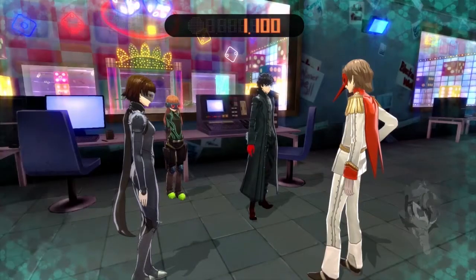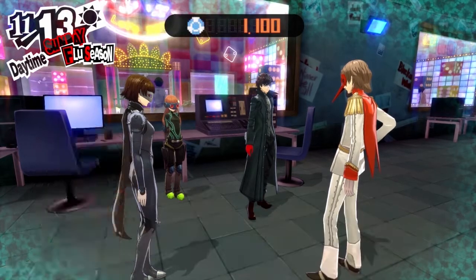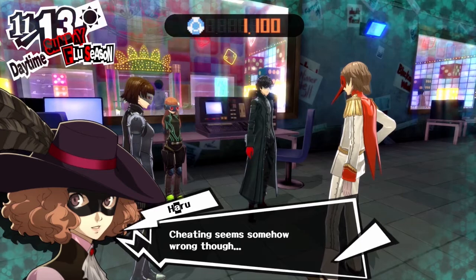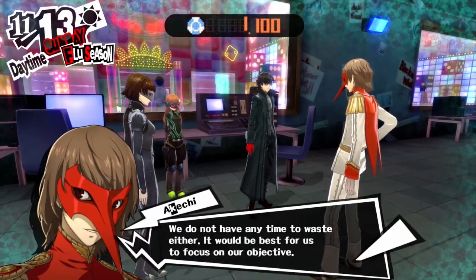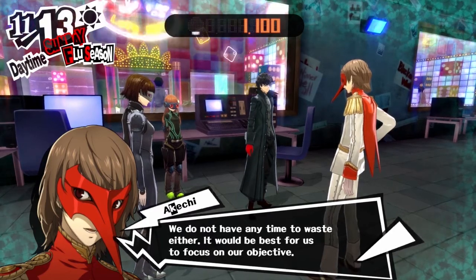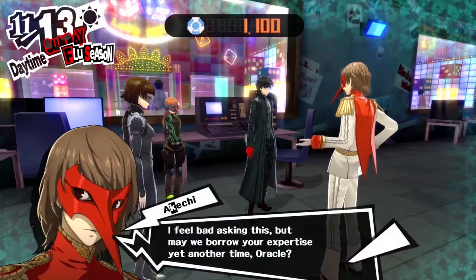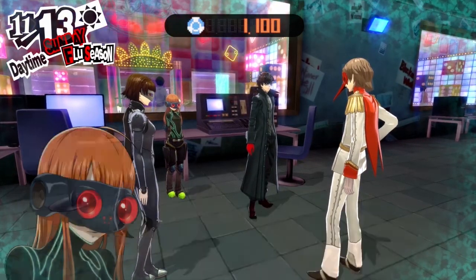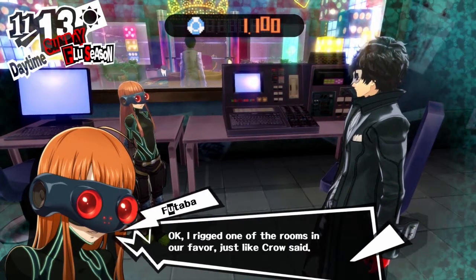Yeah. And Akechi actually, during these sections, like during the working out how to rig the games, he is actually really useful, and he actually comes through for us in this palace, and it really helps us to get over the line and beat Sae, you know, to get to her treasure.